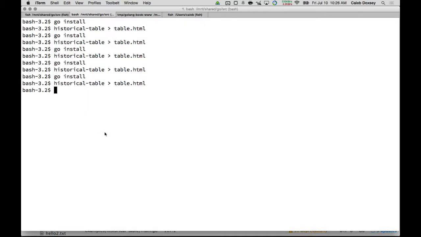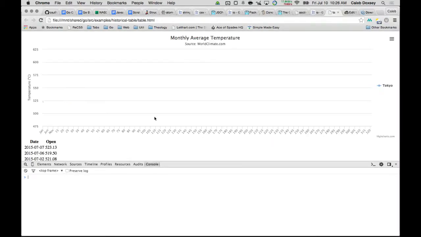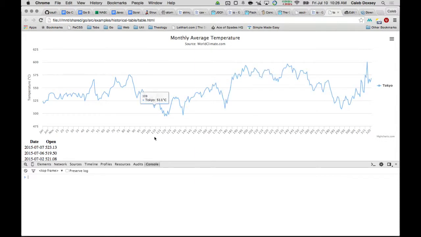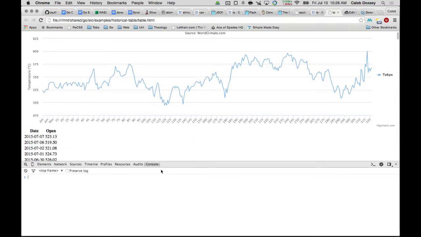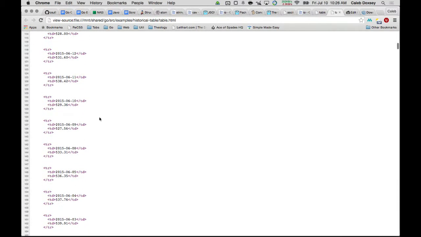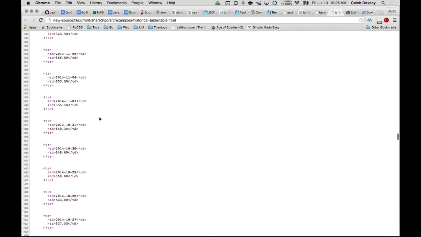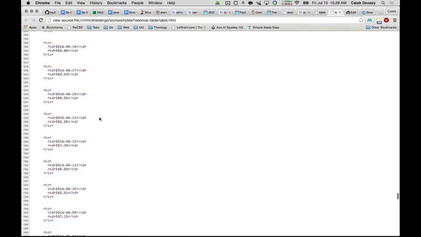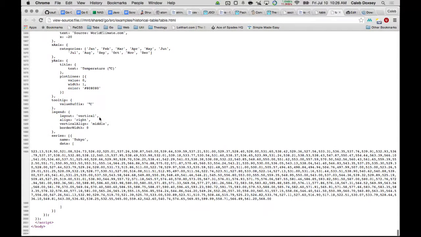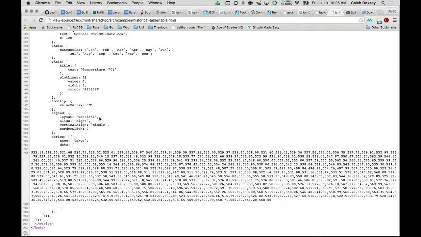Let's see if this works. And there's our chart. See? Surprisingly easy, right? If you page search, we have our table. A lot of rows in that table. Wow. Isn't that an open values for it? That's just one stock. So it took each one and put a comma between them all. So it just so happens the format of JSON is such that that works, okay? Number, comma, number, comma, number, comma.